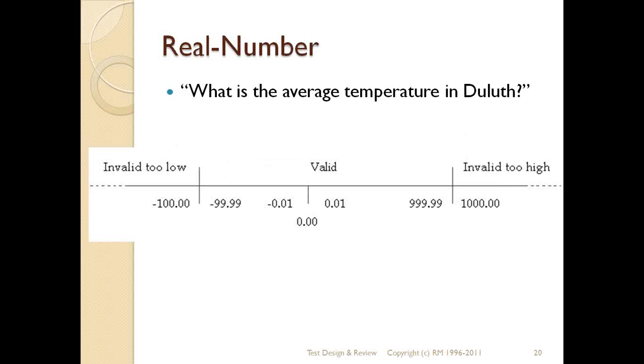Going a little more complex. Say you get average temperature on a system where the valid range of the temperature is from minus 99.99 to 999.99. Now here you can see the numbers are changing by decimal points, and it is not minimum minus 1 and max plus 1, but here we are checking minimum minus 0.01 and max plus 0.01. So it depends on what kind of input data you are getting, and you should add that accordingly.